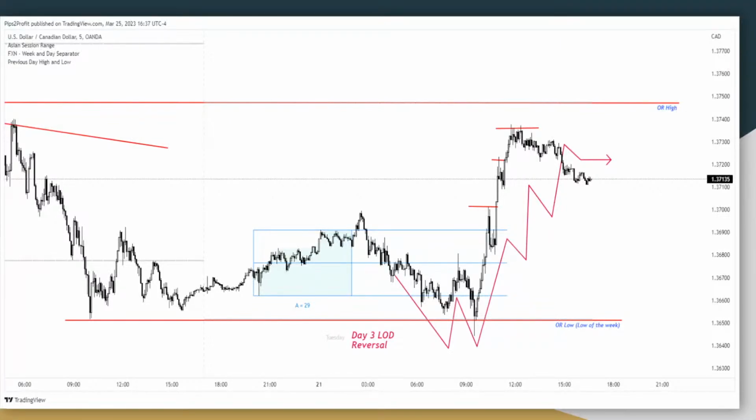This is a great example of if I were to take a fib tool and not use it as a fib tool, just use it as 100% expansions of a range and just drag it from the top of the Asian range to the low, I guarantee you would get a relatively decent profit target for the day. So this is the stop hunt low rise example.